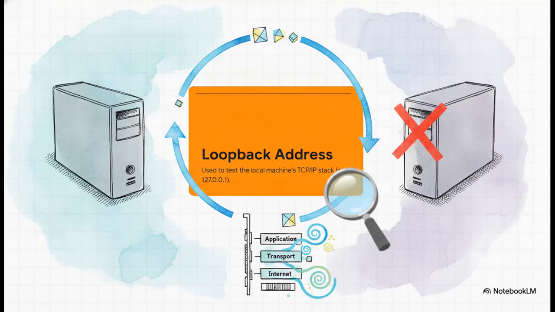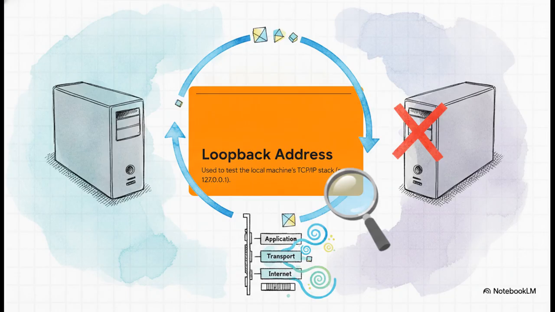First up is the loopback address, which you'll most commonly see as 127.0.0.1. Honestly, if you see this, the computer is essentially just talking to itself. It's sort of the digital equivalent of thinking out loud. It doesn't send any traffic out onto the physical network at all. Instead, you ping this address just to verify that your own local network card and your TCP/IP protocol stack are actually working properly.